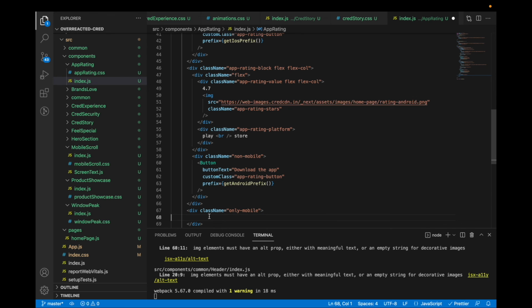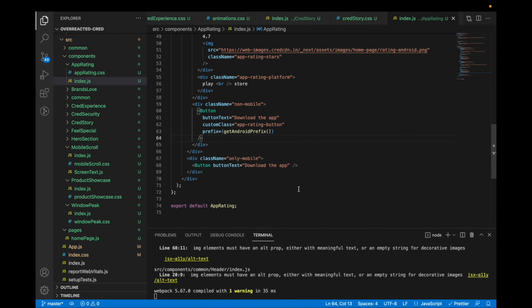And here we will call our button. We don't have to pass any prefix or any custom class. We just have to write download the app. So that's it. The HTML part is done.